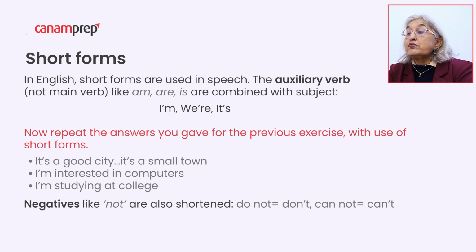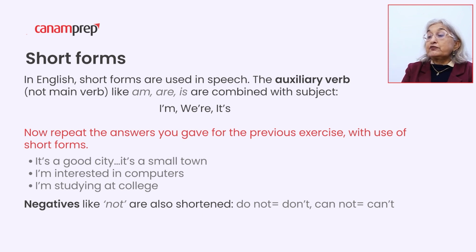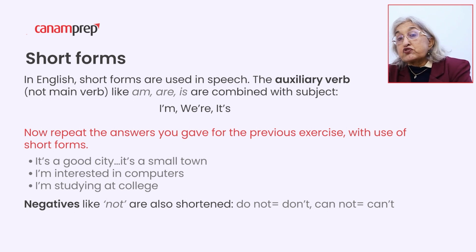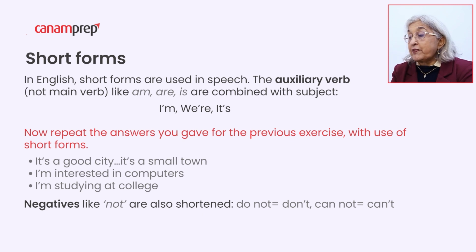So don't try to say a particular word just for the sake of making it British or making it American. If you're used to speaking in that way, it's fine. You can carry on speaking in that way. So that is how we look at the short forms and the negatives. So try and practice more of these.